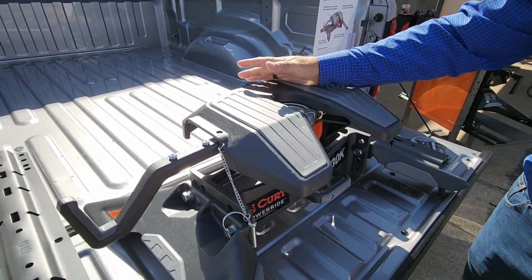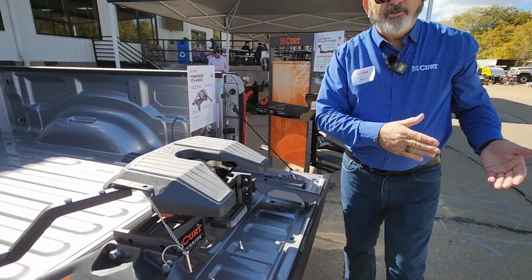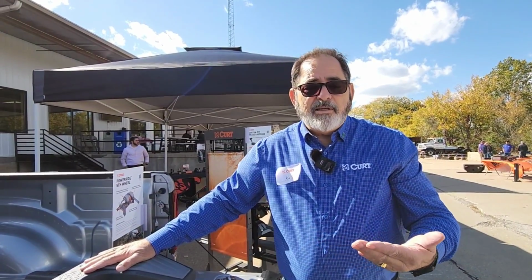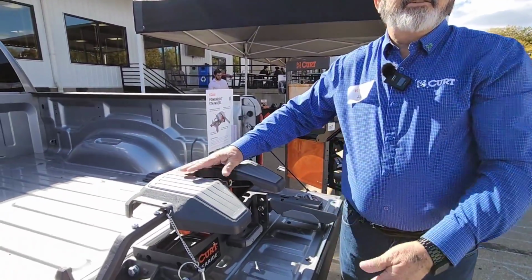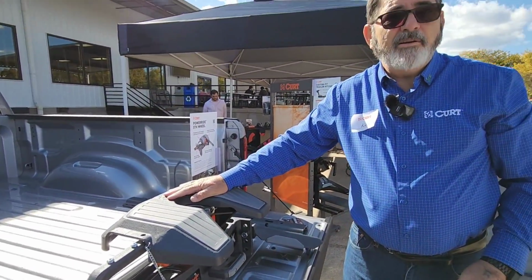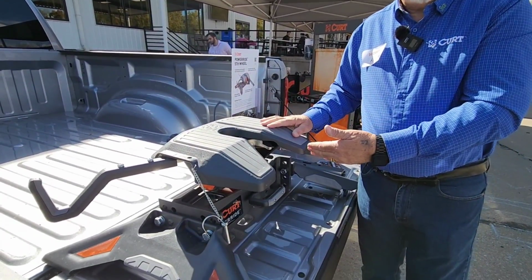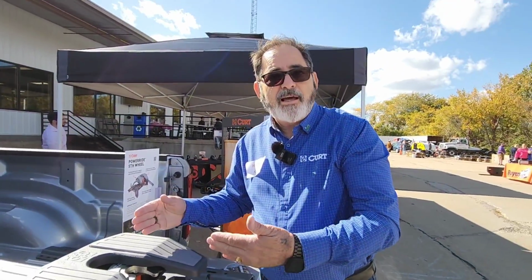The other thing that's unique about it, since it is a self-resetting handle, once that handle's been opened and a consumer has backed out of it, the jaw system is ready for the consumer to back into at any time. What we found in the industry is a lot of consumers would close the jaw system, and then next time they went to use the hitch, they would forget about it and try backing into it while the jaw system was closed, and then they would damage the jaw system. So by doing this, we eliminate that issue of the consumer closing the jaw unless he physically gets in here and does it, but it enables him to back right into that hitch and know that it's going to latch.